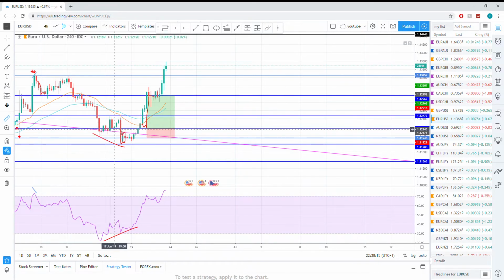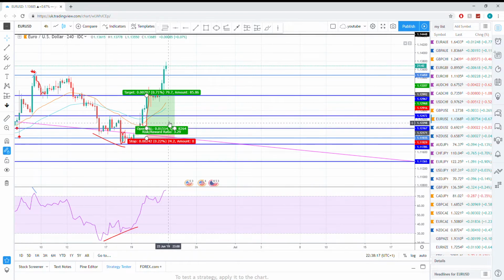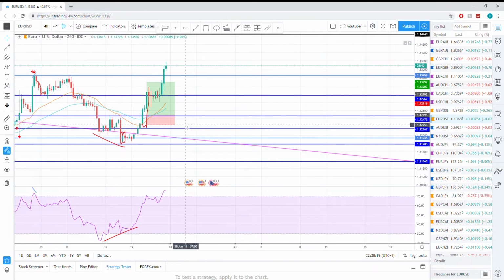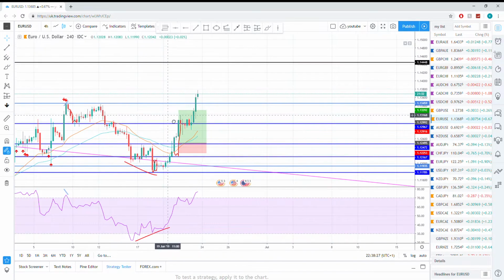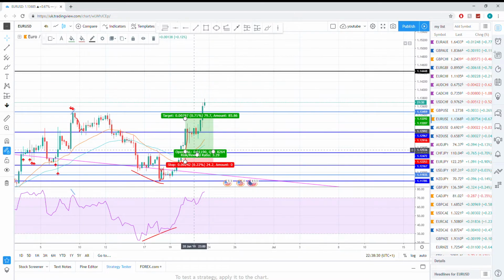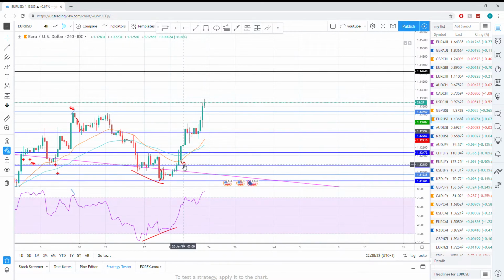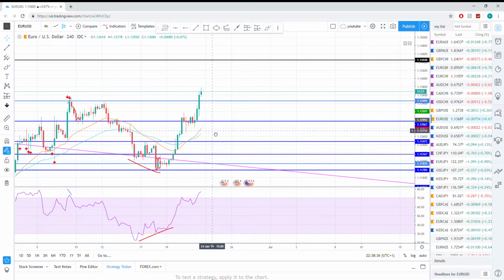So we just missed out on 30 pips from this part, but we got in roughly around here, which is a very good trade, and we still managed to hit our TPs. So that was a good trade on that part. So let's take it down and see what we can reanalyze and move forward with.